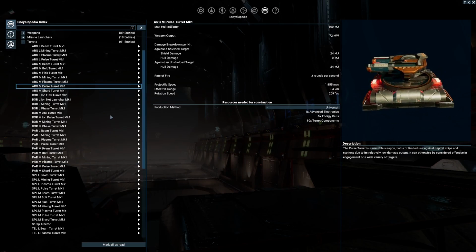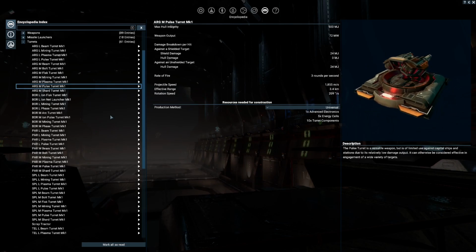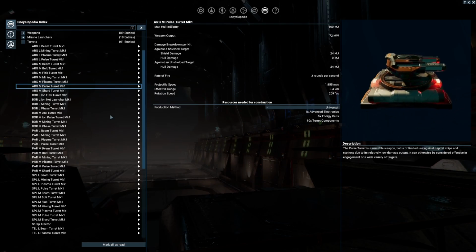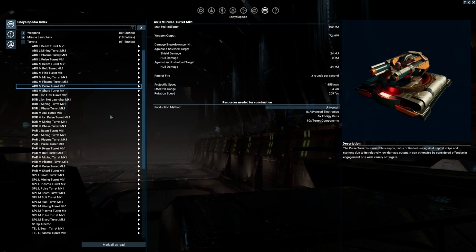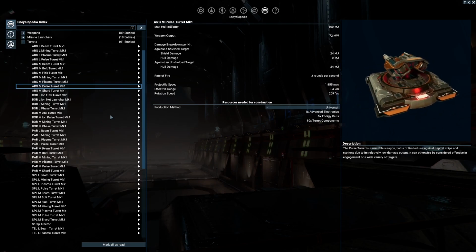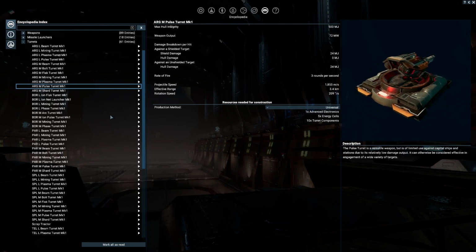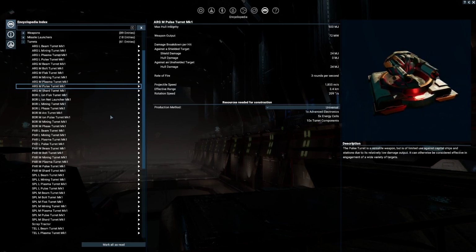If you want rotation speed to get on target, it's going to be Argon, with a decent range. If you want the range, you're going to go Paranid. If you want that heavy-hitting firepower, you're going to go Split. If you want the jack of all trades, you're going to go Terran.